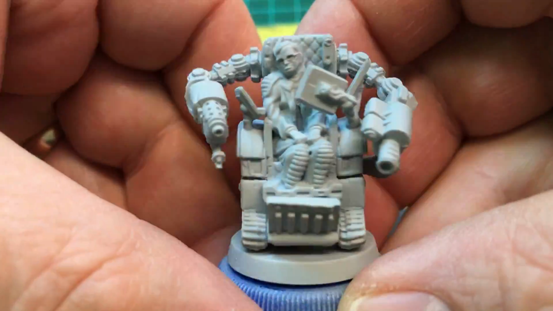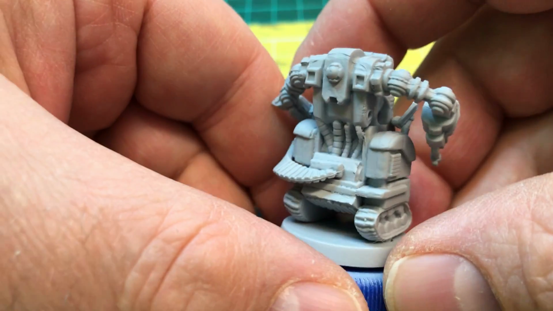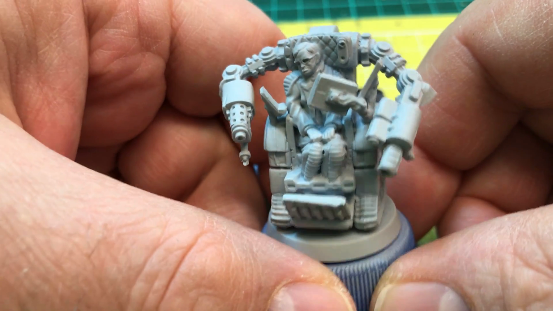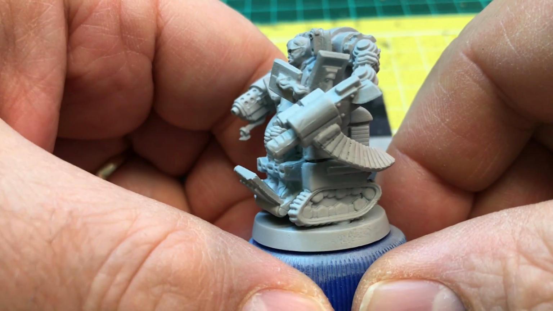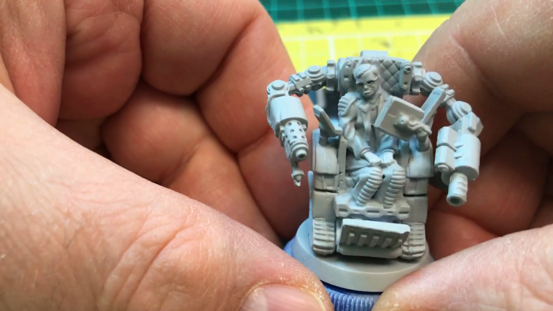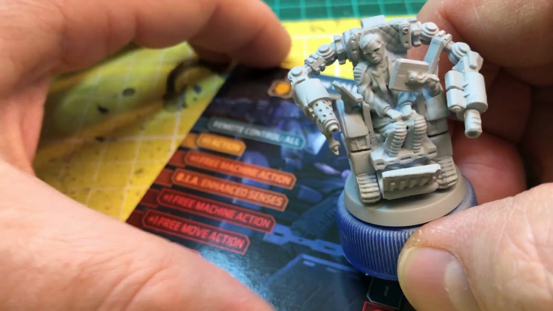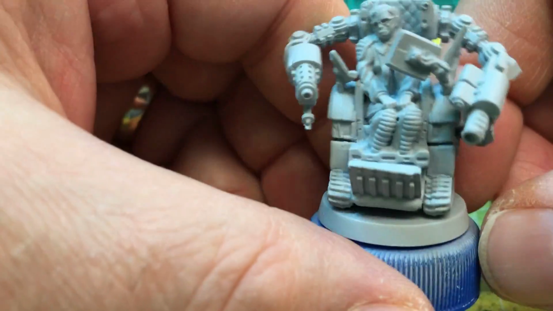I mean, look at this miniature, folks. Dr. Falconer, it's so cool, and I think it's a pretty awesome homage to Professor Stephen Hawking. You know, it's basically saying that the disability doesn't matter in this game. You can be what you want, who you want. All areas are catered for in this game. I would have thought that Stephen Hawking would be pretty chuffed with this. If I was him, I would be, because that is just so awesome. And he's got some pretty awesome skills on here as well. I mean, that's just incredible.